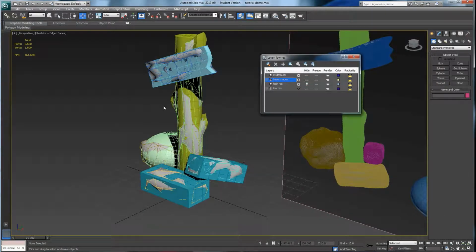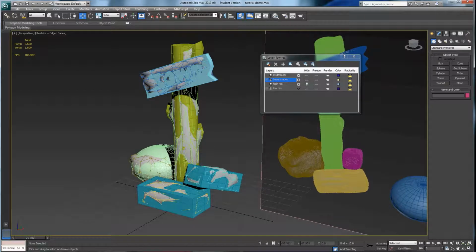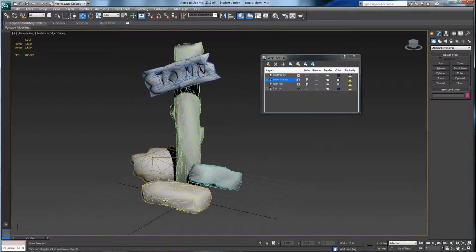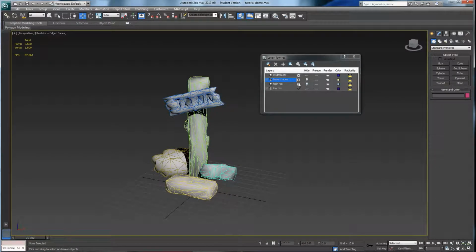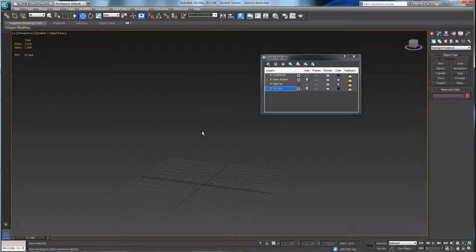So we sent out the base shape into ZBrush, sculpted onto it, and we're going to now use this low res that we created. That's a little more accurate to the shapes that we want. Alright, now let's click on the active high res layer, put a check mark on there, so whichever one you check mark will make it active. And we'll unhide that and hide low res. We don't need to see that anymore.